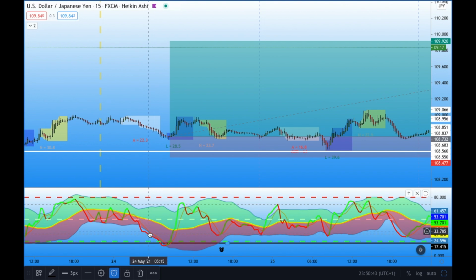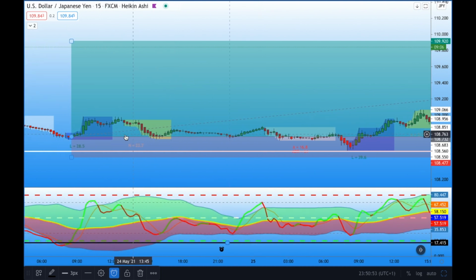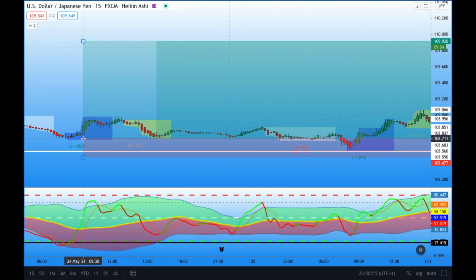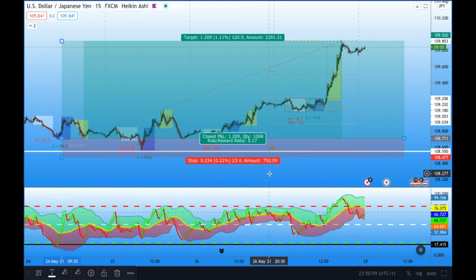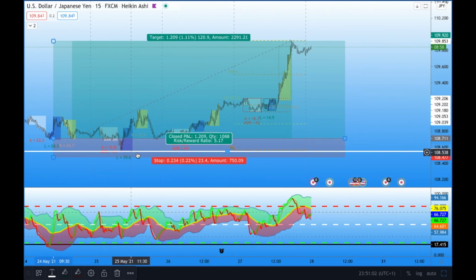You can see it hasn't crossed over, so it's a deep pullback. And then you would have said, okay, let me put an alert there. You can see it did go past this trigger zone. You entered. You had a nice no wick Heikin-Ashi candle right here, so really you would have entered about here. Boom, you would have held it, 25 pips. You've already done your top down analysis quickly. Could have held this trade, and there you go.